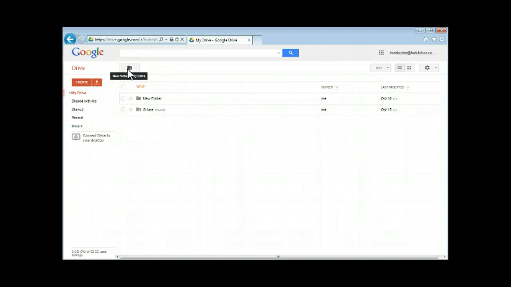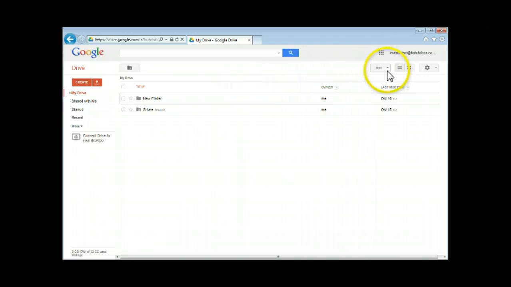Here's another quick way to create folders. However, if you use this button, sometimes you create a folder within a folder. And we'll talk about that again in just a minute, but to be on the safe side, typically I suggest coming over here to use the Create button. It makes things just a little bit easier.